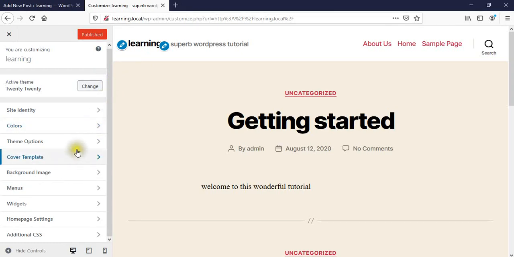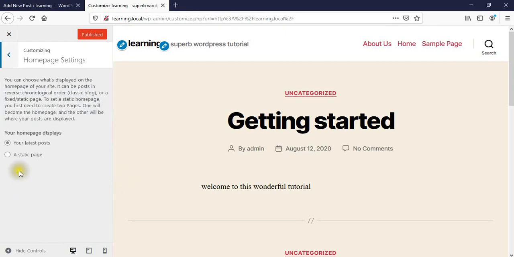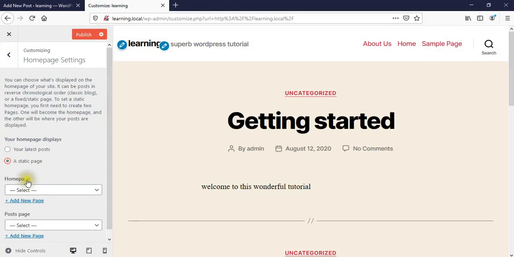Most of the time the settings look similar. They may not be the same, but their settings are always similar. So you come to home page settings, then you select the static page. At this home page, ensure you click and select the home that we created the other time.